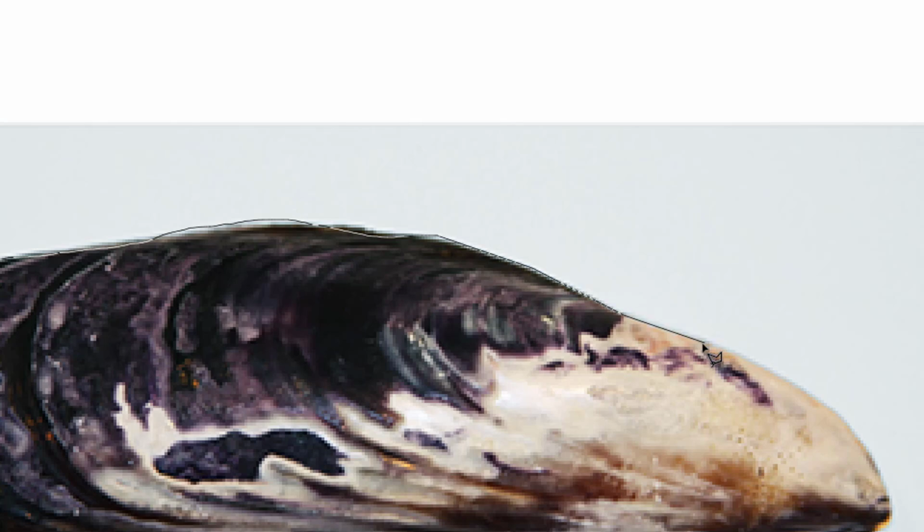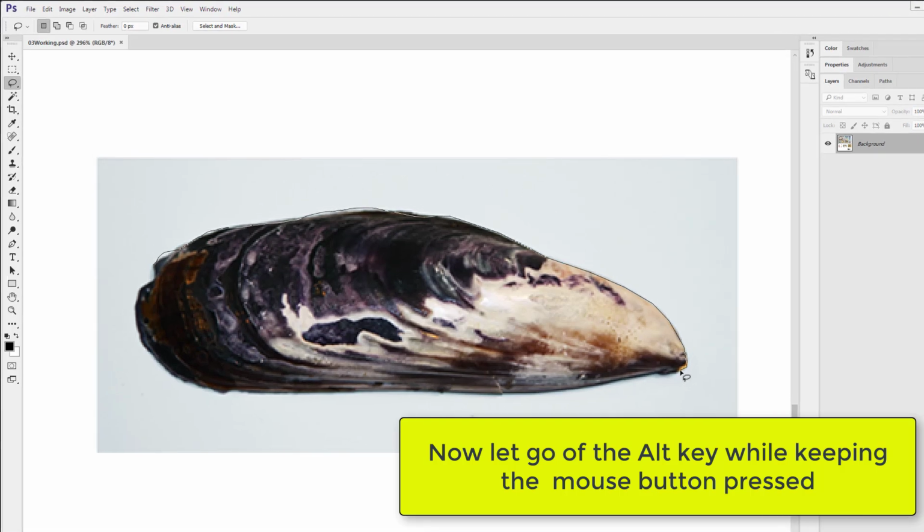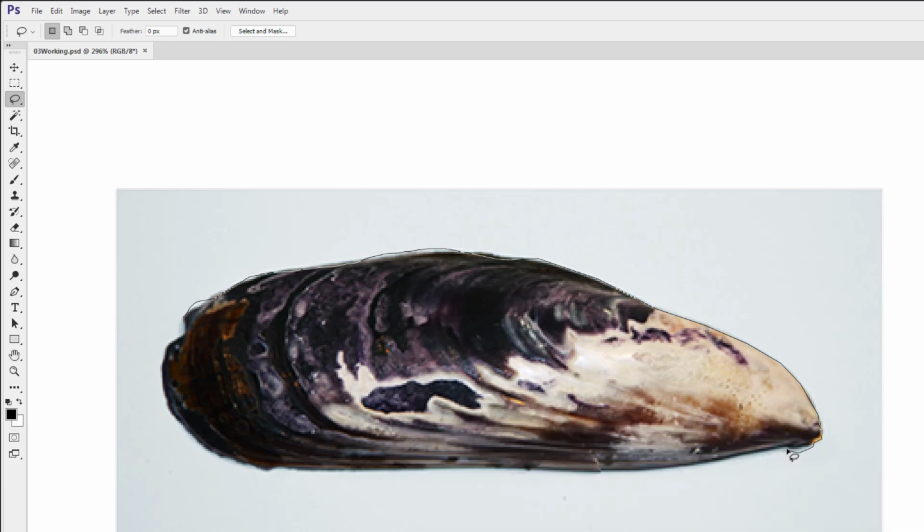And I'll cheat a little bit. I'll let this area be more straight. Click and drag and draw some straight lines around there. I'm still holding on the Alt key and clicking with the mouse. Now I'll hold with the mouse here and then it turns back to the lasso tool and I'll draw again freehand with the mouse. Then I'll press down the Alt key, let go of the mouse. Now I can click and drag and draw some more straight lines down here.